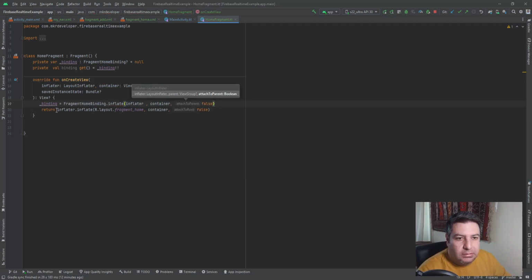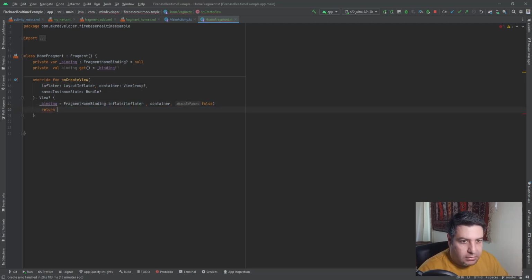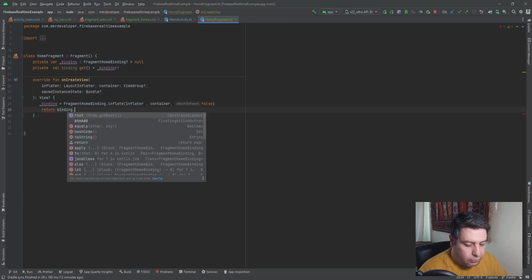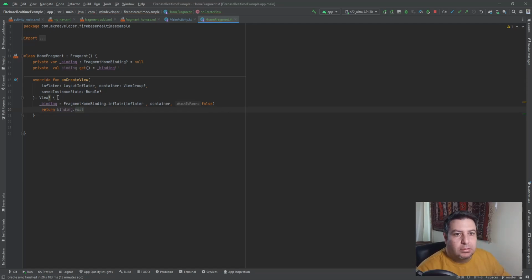Okay, and instead of this, return binding dot root, and we don't need this question mark.